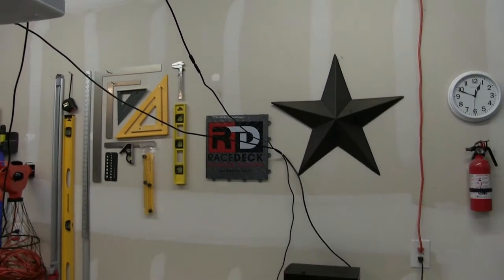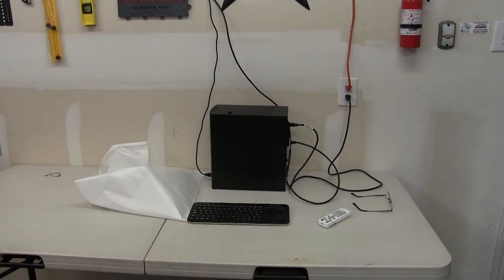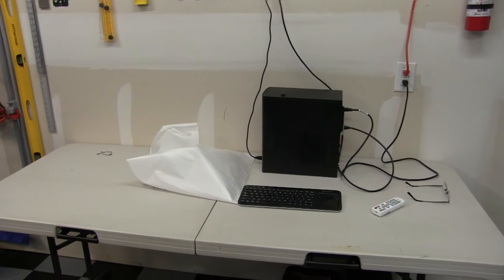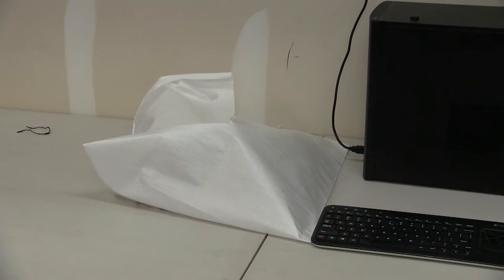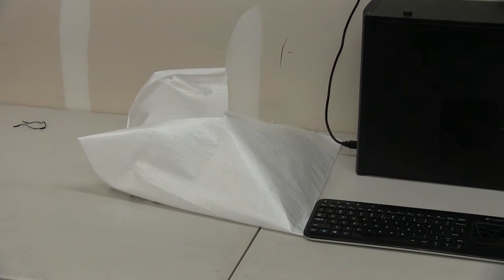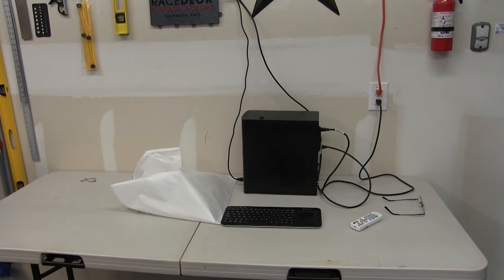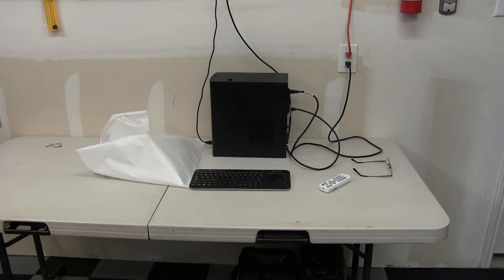The cables run from the camera and the projector down to the desktop computer. I have a wireless keyboard which makes it a lot easier to move around and control the screen while I'm looking at it. When the projector is not in use, I cover it with a dust cover to keep dust out of the body and off the lens. I also put the cap back onto the camera so no dust gets on it, and so far they've remained pretty clean.